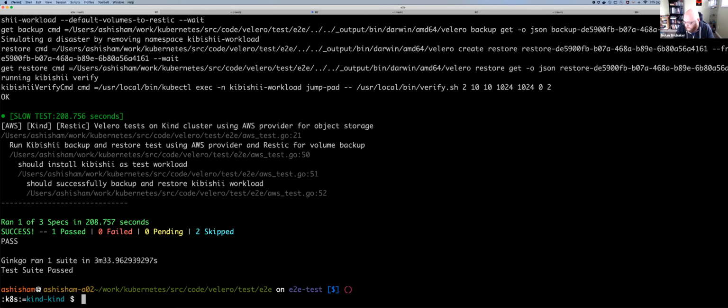Got it. Yeah. So this test ran on the same cluster using AWS as the backup storage location, and it cleaned up everything that it created. So this will give us a way to spin up Velero installations, take them down, and run for each test. To get back to your previous question, it is using the before and after methods that we handle installation and cleanup of Velero. So that's the demo that I had.